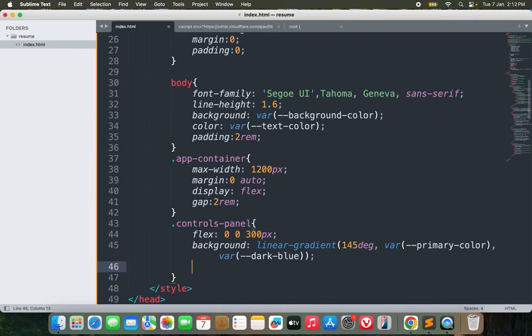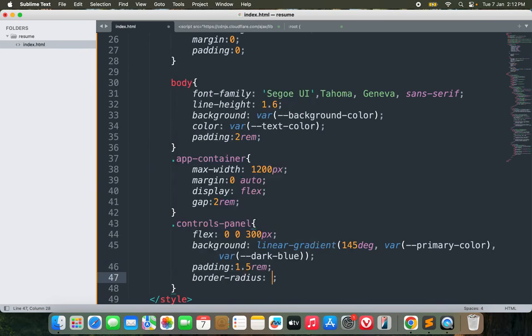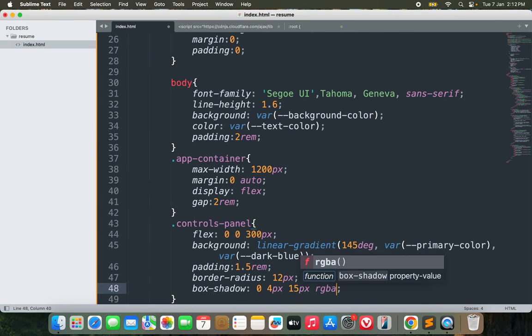And after background, I will also need to provide some padding here, 1.5rem, border radius probably 12px, and then box shadow 0, 4px, 15px. Let me use something.